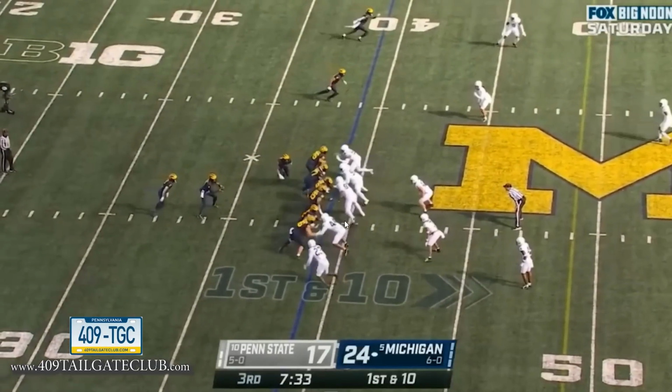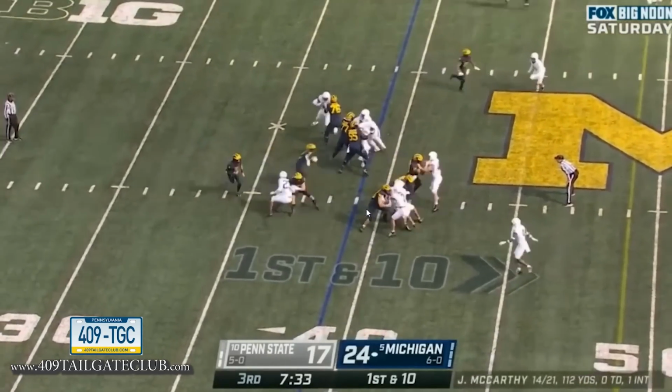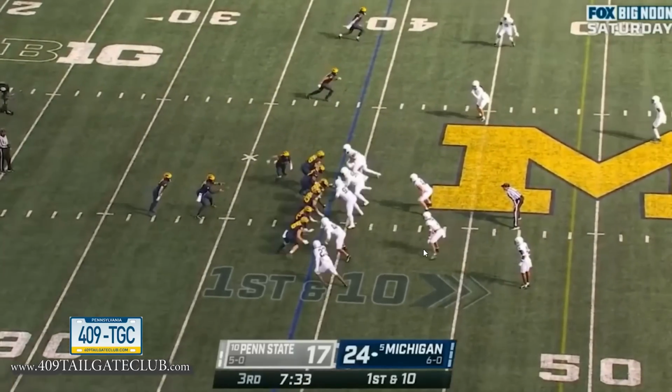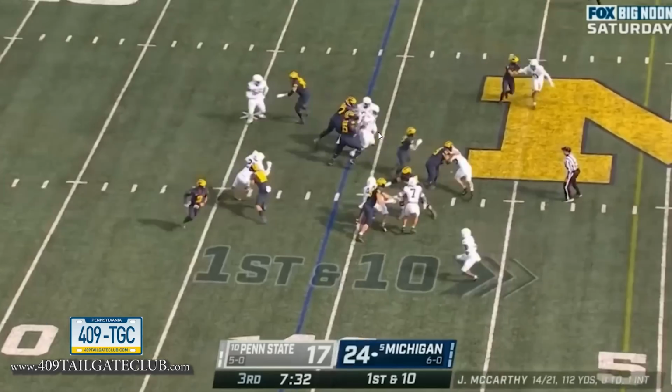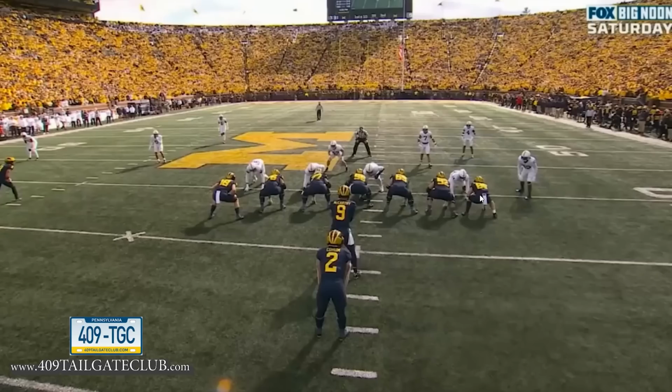But watch how the flow happens. This is just inside zone. This is literally just inside zone. And what's going to happen? He's going to get blocked down. He's going to step up because he's used to getting guys coming. This guy's going to come outside. He's going to match. Well, guess what? If they're going to run buck sweep again, well, now I got numbers. But guess what? They just run inside zone. Now they outmatch us in the middle, and we're done.